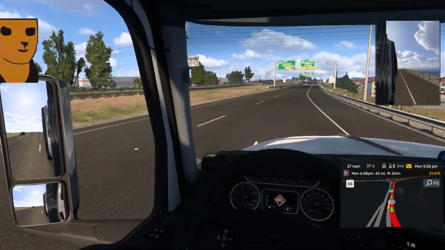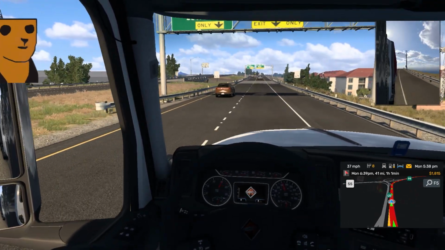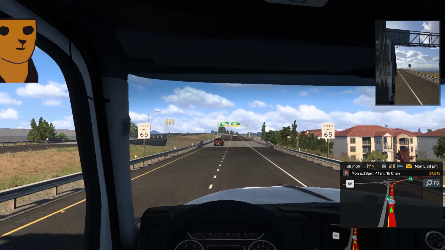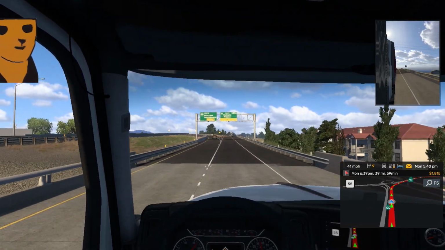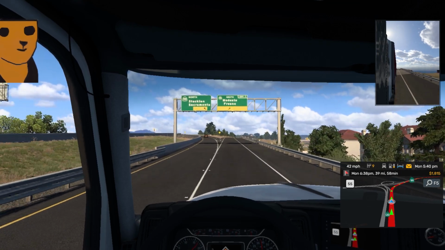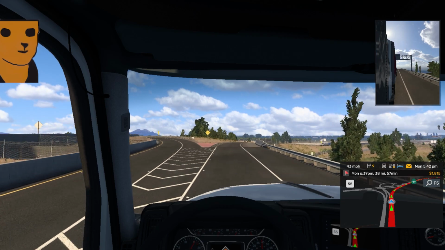We look at our mirrors, we don't crash. Okay. And we're gonna choose the right lane. We're going south to Modesto on the 99.